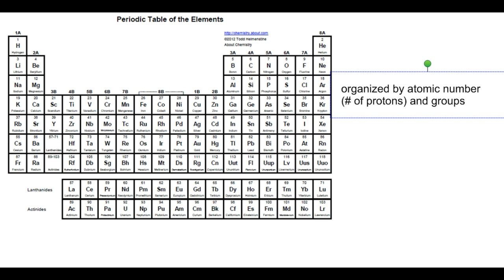Okay? But at the same time, we still use those same groups. So here we have atomic number there, and then we also have those groups that we use. Now we give them a number, right? We also use the 1 through 18 to identify those. But we have these groups that are the same types of groups based on the same properties that Mendeleev looked at. So that part hasn't changed. The only thing that we've modified from Mendeleev's time is using the atomic number rather than the weight.